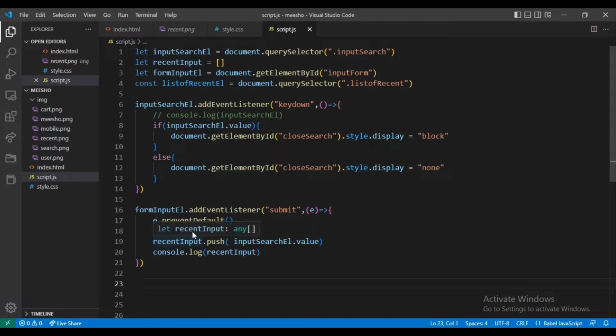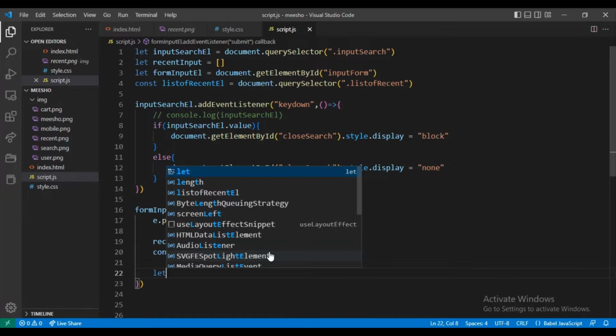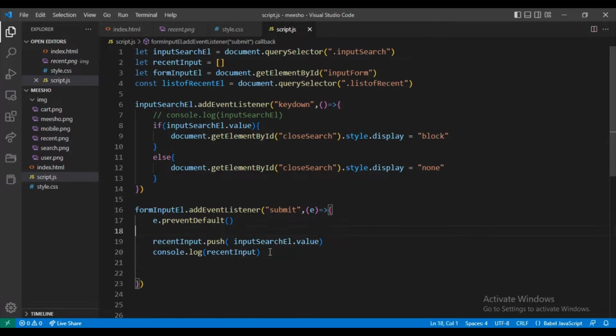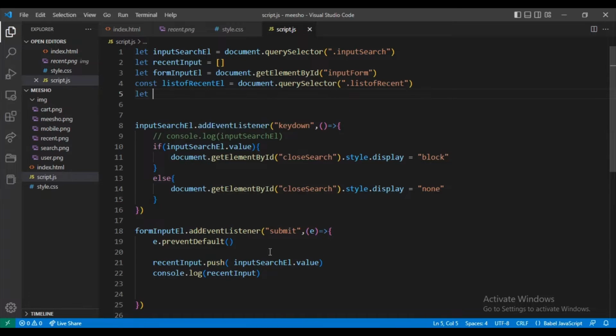Now only one thing I want to give here: just create one variable outside the module in the top section, because I don't want to give the list of recent HTML element. Here give the string, because first of all I want to assign the HTML to this, then after I insert it using the innerHTML in this one.